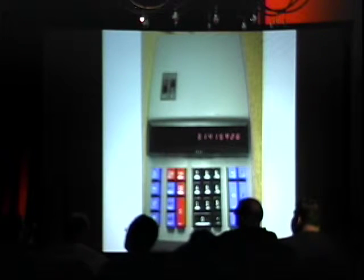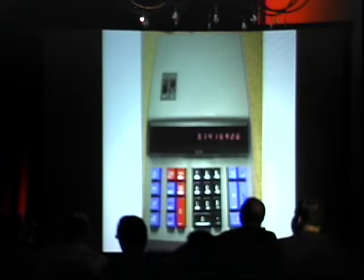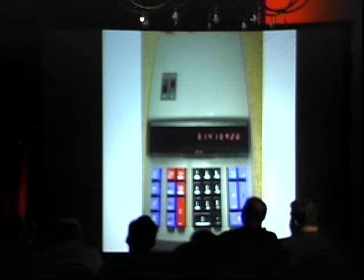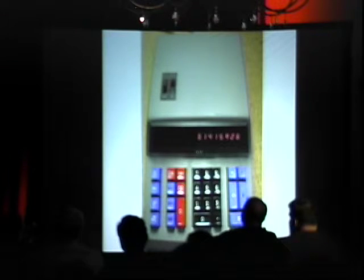Why not make a computer? So he didn't go the little calculator route. He went the computer route. He knew that in his time, the early 70s, useful mini computers were simply too expensive for the average person. But he knew that everybody wanted one. He knew that there was a potential demand. And so he said, what the heck, let's do it. So he called up his friend at Popular Electronics, and the MITS Altair 8800 was born.